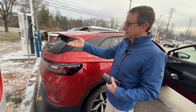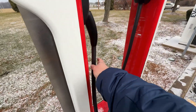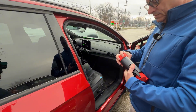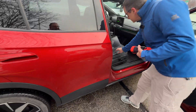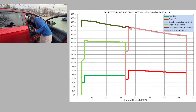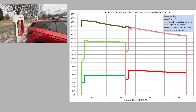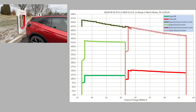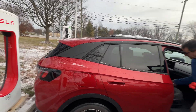I don't know why they didn't just put Magic Dock everywhere. With the V4 dispensers they kind of did, but they locked most of them out. This is a V3 dispenser and a V3 cabinet. V3s have a thinner cable and no silver collar around it. V2s have a thicker cable because they don't have the cable cooling like these do, and they have a thick silver ring at the top. So that was pretty cool. We've done some very scientific testing and confirmed that after the two-week dealer software update to 5.4.3 on the ID4, charging appears to be unaffected. We charged at EVgo and saw normal charging, and here at the Tesla Supercharger using the adapter we also saw normal results.